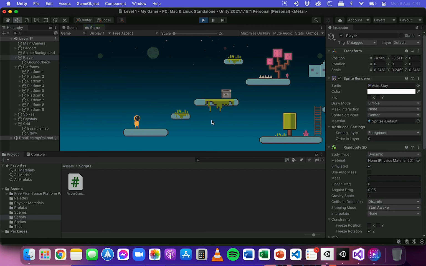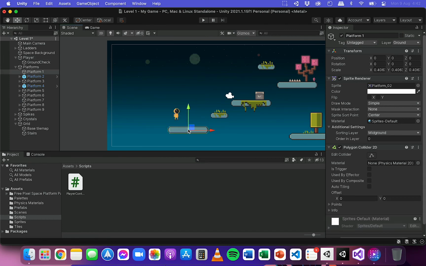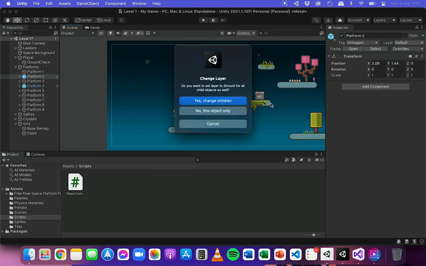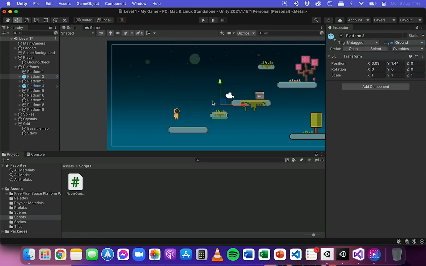All right, and remember at the moment, I've only put this platform here on the ground layer. So that platform's on the ground layer, but these other ones aren't. So at the moment I can jump on this platform, but if I get up to this platform, I can't jump yet. So what I'll need to remember to do is not only have this platform on the ground layer, but also go to my other platforms and put those on the ground layer.